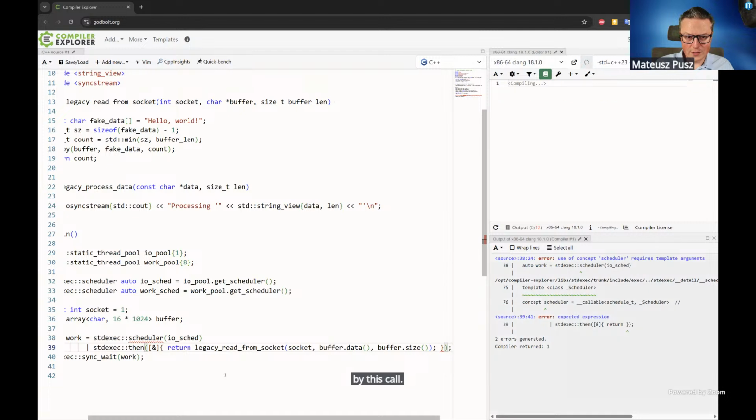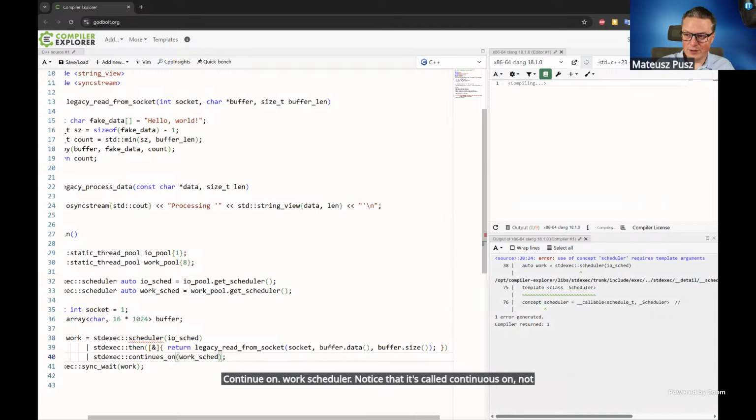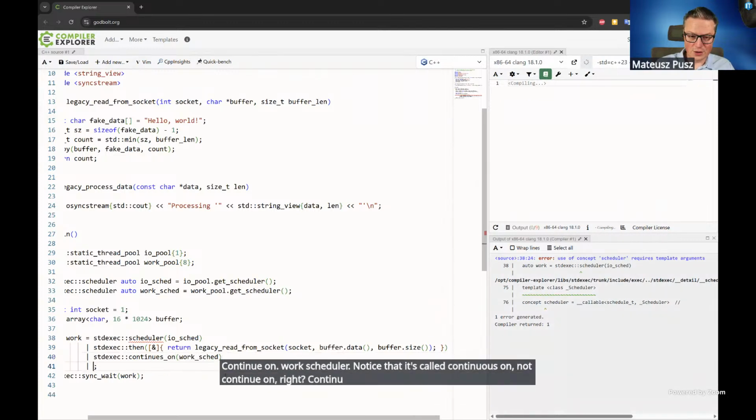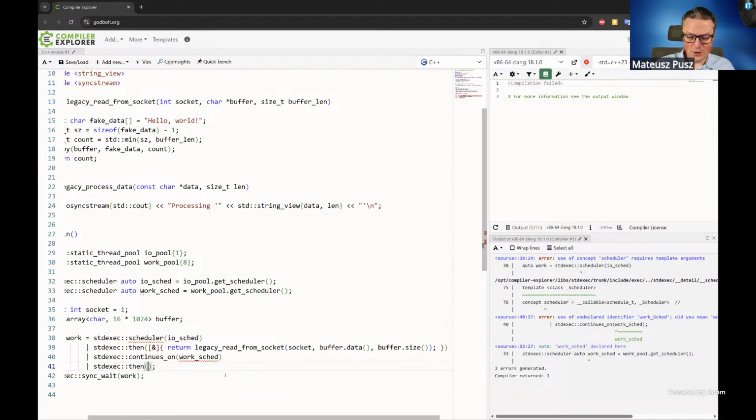All right. And then you want to continue on the work scheduler. Notice that it's called continues_on, not continue on. So it's important to learn it. And then you have something like that.